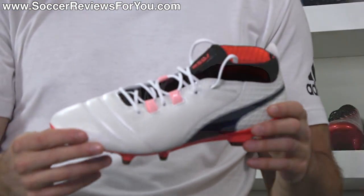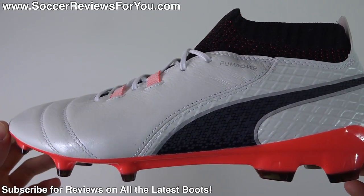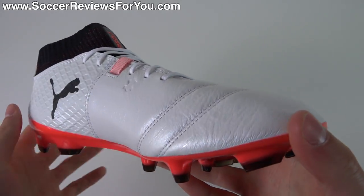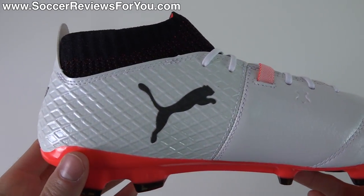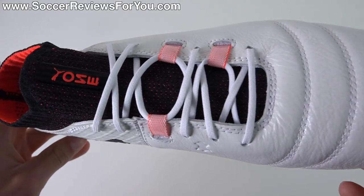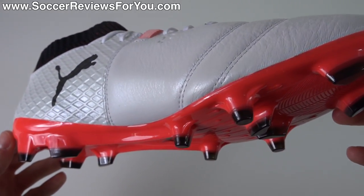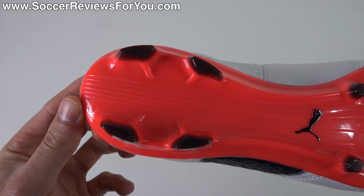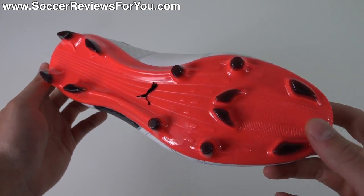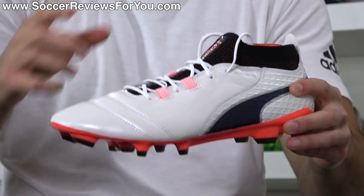The Puma 1 is a shoe that when it was first unveiled I was critical of, because I didn't feel like it was the right move for Puma in terms of the shoes that it replaces and the final product that the Puma 1 ended up being. Now that I have them in my hands I have to say that I'm not overly impressed with the shoes — I'll explain why in this video. We'll go over all the details, the tech specs, how they fit and feel on feet, and essentially cover everything you need to know about the Puma 1 17.1. While I'm not overly impressed, I still think it is a solid shoe, so don't get that wrong right off the bat.